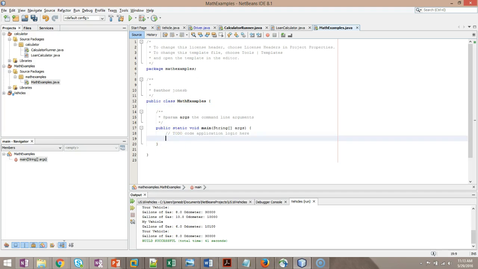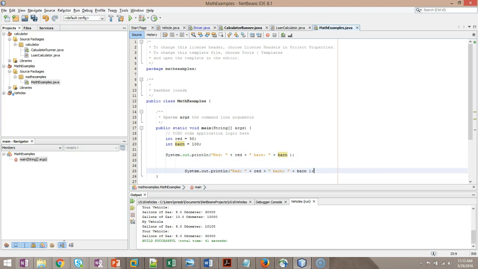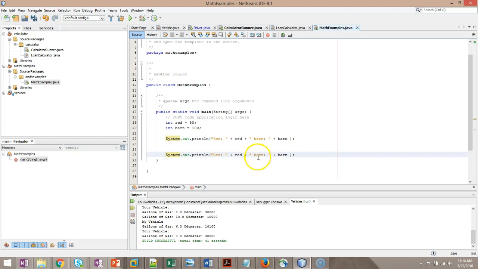So we're just going to declare some local variables. I'm going to say int red equals 50. I'm going to say int burn equals 100. Okay, now note that these need to be ints, not strings, because we're doing math on them. We're adding one or subtracting one as needed. Now I'll simply say SOUT and tab to expand that to system out print line. And I'm going to say red plus red, and then burn, and then we'll say plus burn. And this is something that we're going to see. I'm going to put this system out print line in several places so we can watch when values change. So for example, I'll do one right after another here, but then we'll do some mathematical operations.